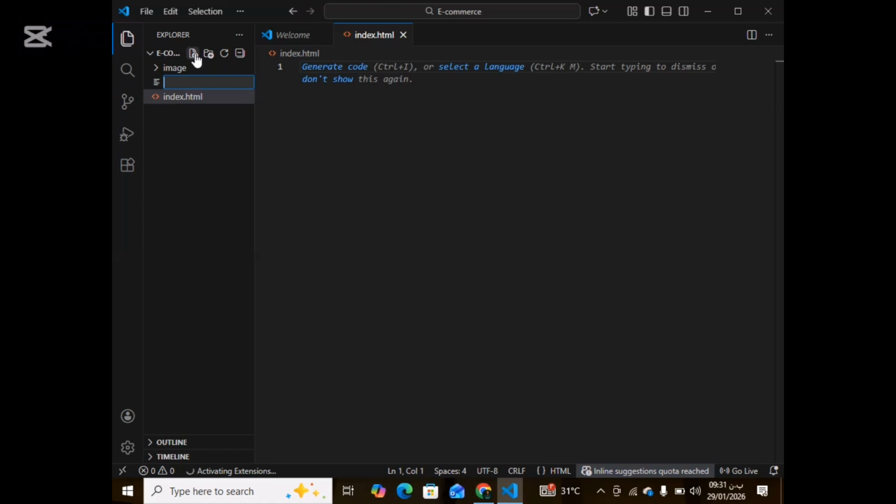Let's create the CSS file too. We'll name it style.css. And lastly, the JavaScript file. Name it script.js.